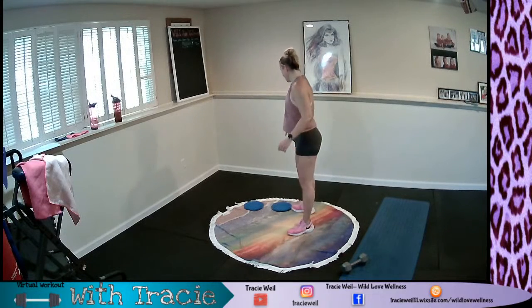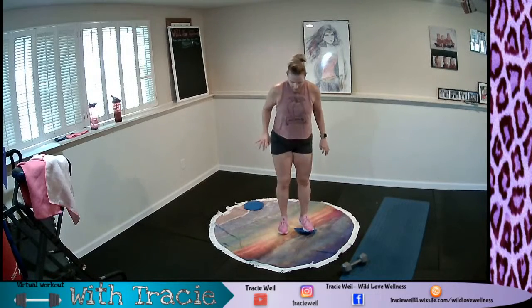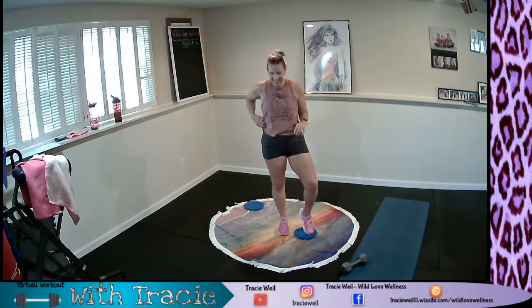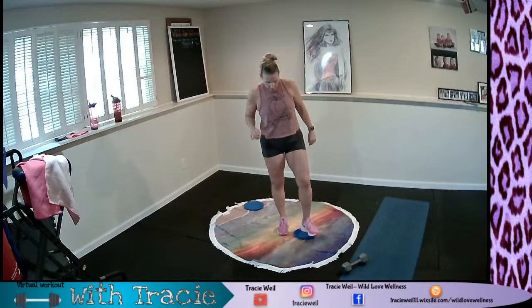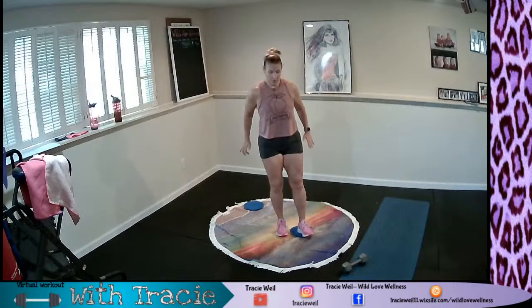4, 3, 2, 1. Other leg. How'd that feel? Not so bad, real quick. One leg then the other, okay? All right, so we're gonna put the heel on the slider, both toes facing forward. And we come down. Stick that booty back. Let that leg slide forward.